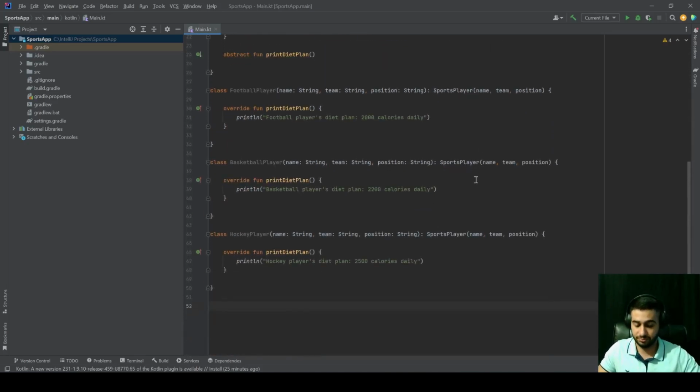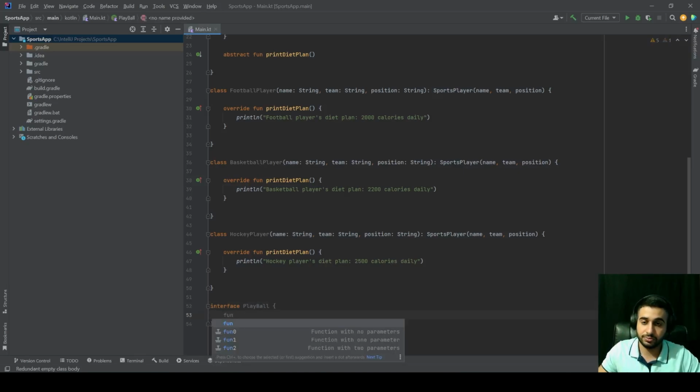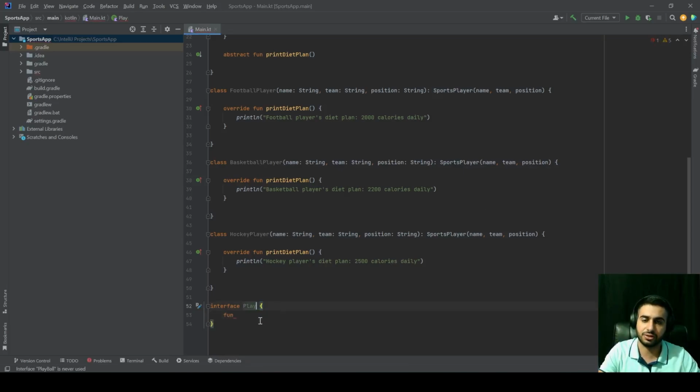Okay, let's create an interface. Let's call it Play, and a function called playBall.